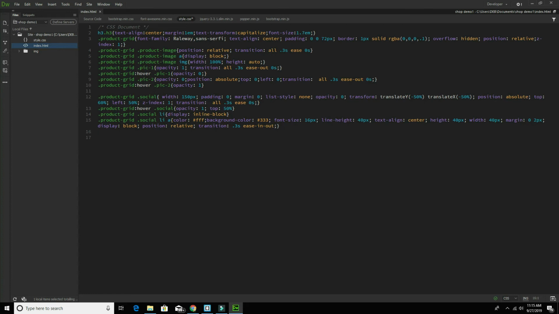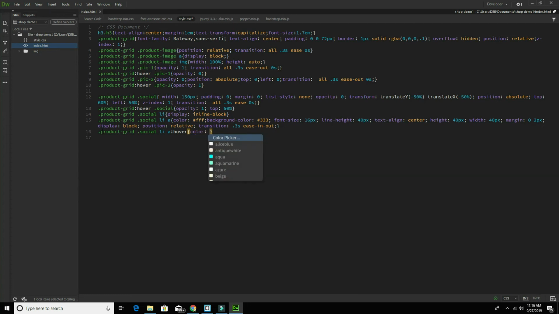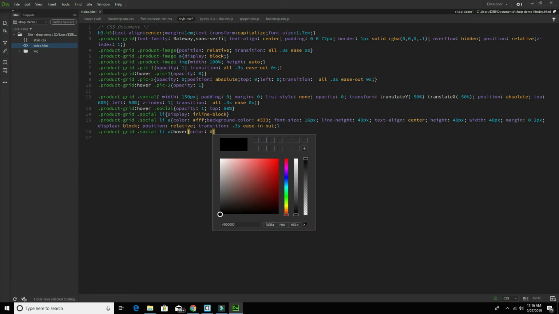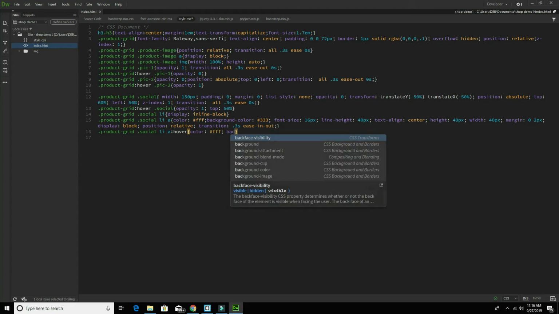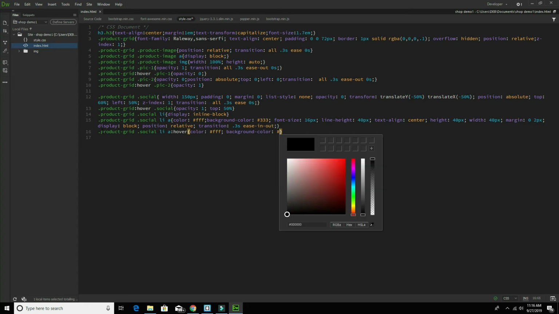After that, for the same thing on hover, just copy it and paste it again, and on hover color will be white, and background color will be #EF5777.